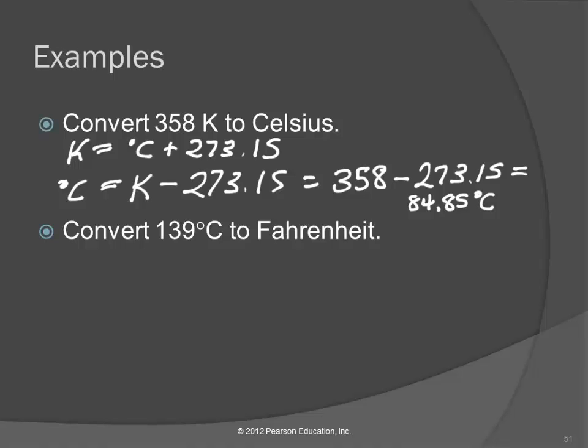And then we need to look at significant figures. The rules for subtracting are that you look at the decimal places. What decimal place has the uncertainty? In 358, it's in the ones place, and in 273.15, it's in the hundredths place. The ones place is larger uncertainty, and so we're going to round this off to the ones place, and we're going to call this 85 degrees. Any questions?